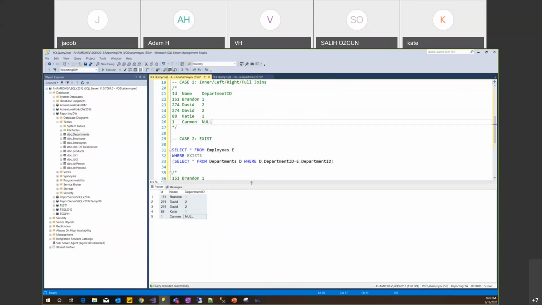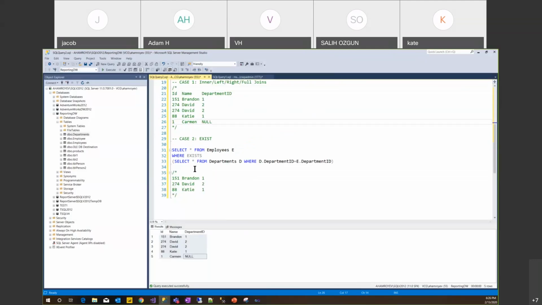So what is the difference between this and this? Who can see the difference and who can tell me about that?